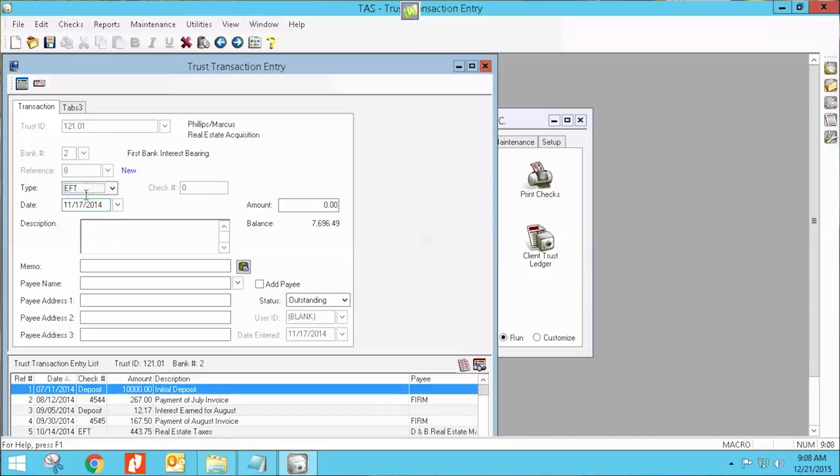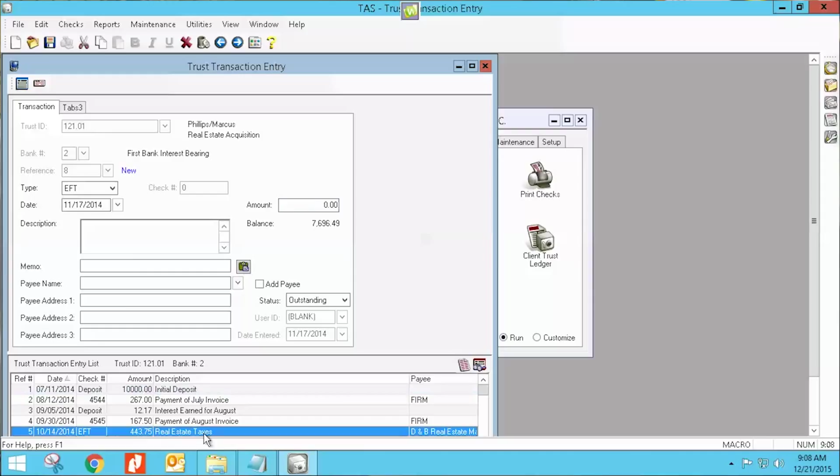This EFT here is always going to take money out, just like a check. So we want to go ahead and use EFT, moving money out, if it's electronic. We're not going to write a check. You can see that's grayed out. We're going to call the bank, or we're going to wire the money, or whatever it is that we're going to do. We are going to do it electronically and not print anything. So that is when you would use the EFT. Same kind of concept. You can put in the amount, put in the payee in the description, and it will show up immediately down here as an EFT that has happened for that account. And it will reduce this trust balance by whatever that amount is.